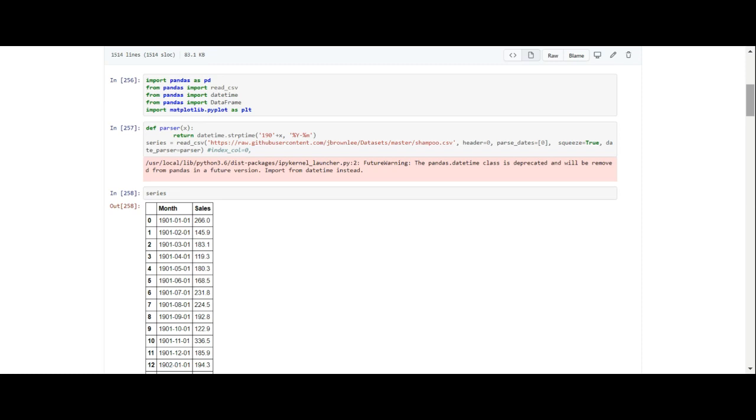So we imported this data set from Jason Brownlee's site. series equals read_csv, then the CSV file, header equals 0, parse_dates equals 0, squeeze equals True, date_parser equals parser, and then the index column, I said that equals 0.